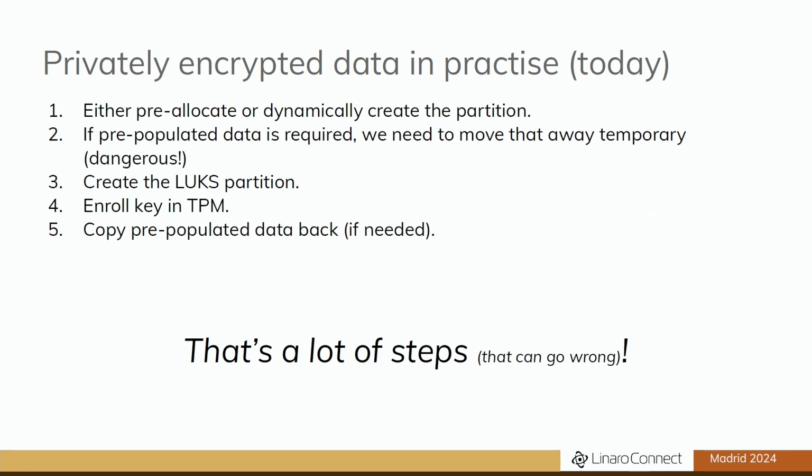But let's take a look at how that might be done today. You start with a factory image that might already have some partition on there and some data that you might need to keep, so you might need to move that away. Then you create this partition on this device. This has to happen at runtime because we want a key that's specific to this particular device. So we have to create the partition during boot, enroll the key somewhere in the TPM, and then maybe eventually copy data back. That's actually a lot of steps that we need to write manually.